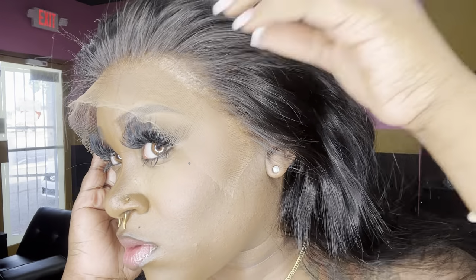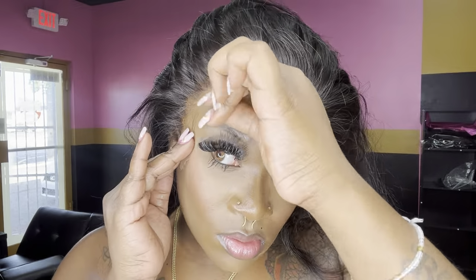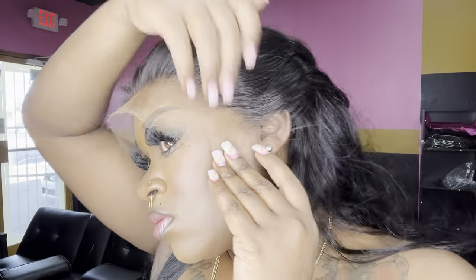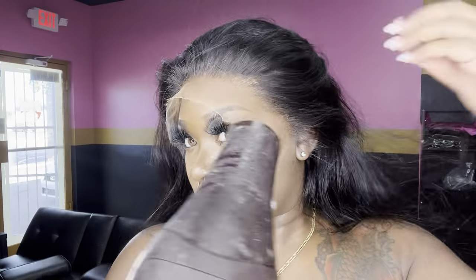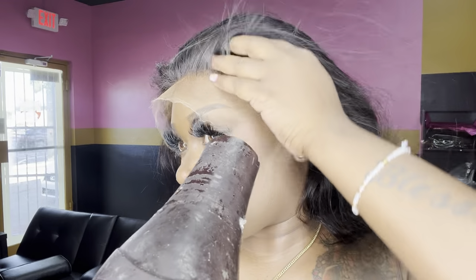So I'm gonna pick that lace up and place it more past the hairline, that way I will be able to really melt it down the way I need to and cover all that up. So I'm gonna pick it back up and then push it back down, and then now I feel so much better about the placement. So once I do that, I will go ahead and blow dry the lace on the heat setting, and then once I'm done with that, I will tie it down with the melt belt.